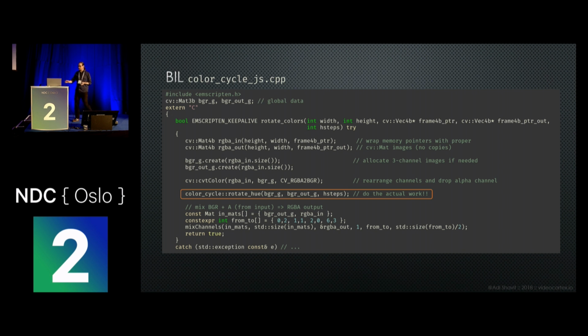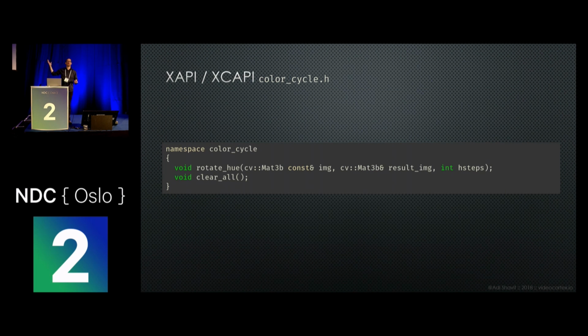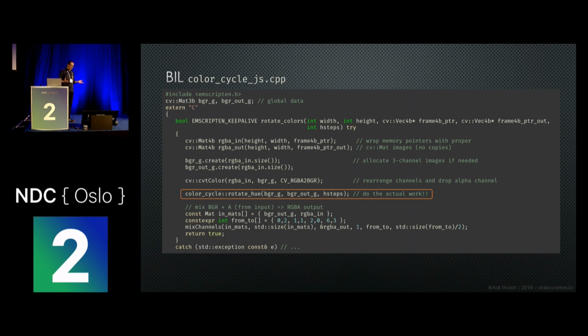So the function we saw before is already my C++ API. As I said, this is an example project, so I don't need to separate my first two layers, or my first three layers, really. It's a C API in the sense that they're standalone functions, and the implementation I'm not going to show here because it's not really relevant. And now we're crossing into the boundary interface layer. Remember Bill's boundary interface layer, which is platform-specific. So here we're going to write a JavaScript-ready C function that's going to pass through Emscripten and be compiled into JavaScript.